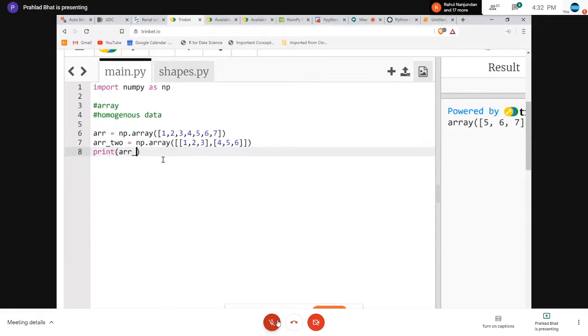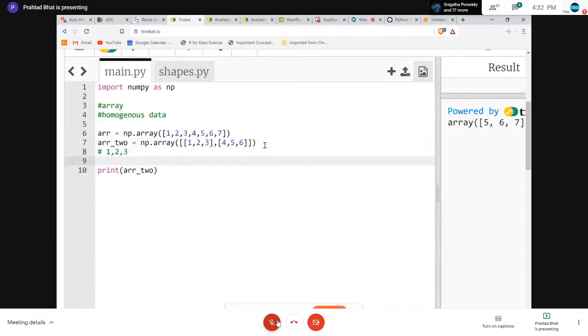If we visualize this, when we say two-dimensional, the array is going to look something like this. It's going to be a two-dimensional structure where the first row is going to be the first three terms. Second row is going to be these terms.